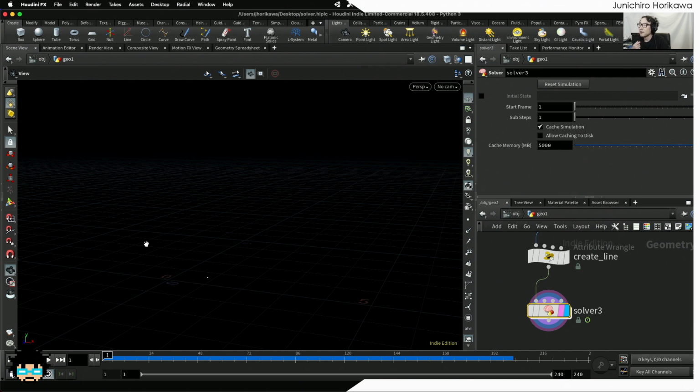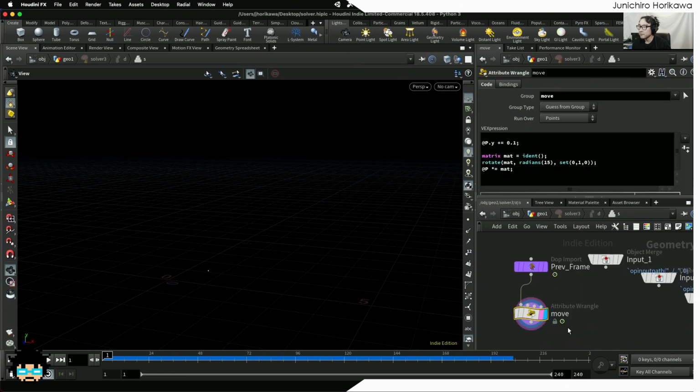So what I'm gonna do is to not attach any move group. Since it's a solver, this move point wrangle only works for the point which has this move group. So even if you add new points for the trail, if they don't have any move group, they're not being affected by this code. So that's the way to go.